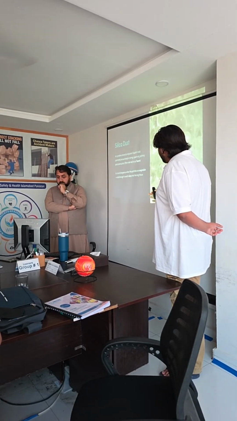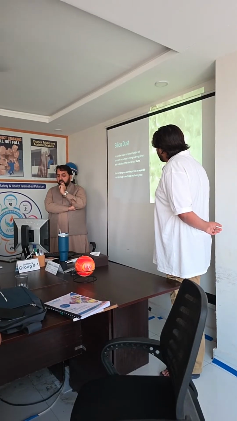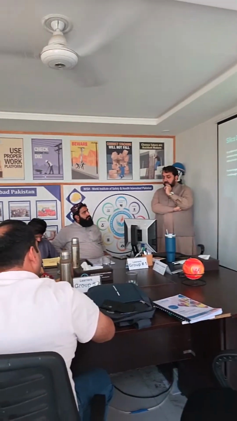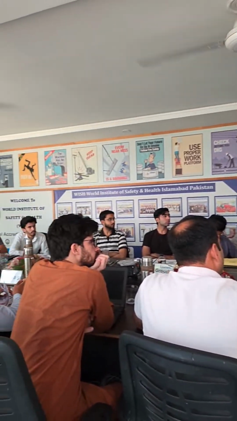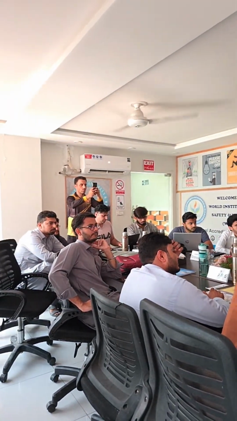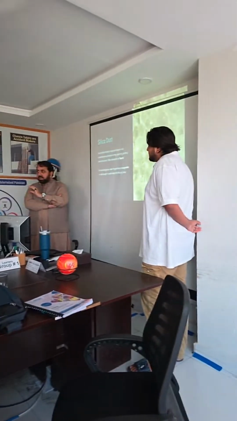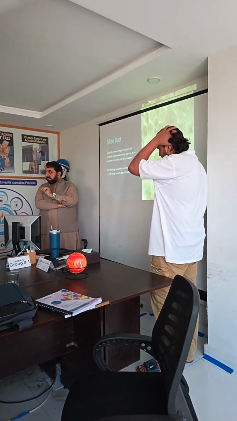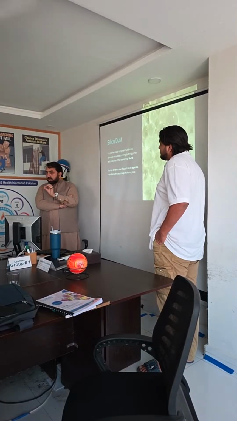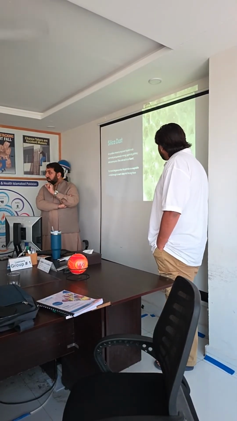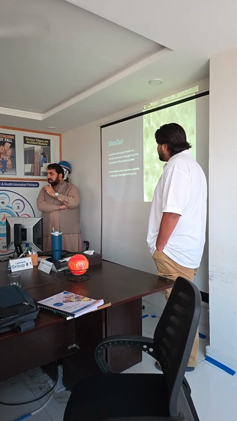Silica dust is a crystalline mineral component found in rocks, commonly encountered in mining, quarrying, pottery and construction, often referred to as quartz. It is most dangerous when particles are respirable, small enough to reach deep into the lungs. The difference between silica dust and asbestos: asbestos is mostly found in needle form in the air when you check it under an electron microscope, and silica dust is mostly in crystal form, like you see in the pictures. These are small white crystals which cannot be seen by the eyes.